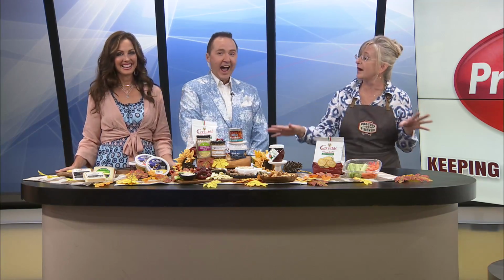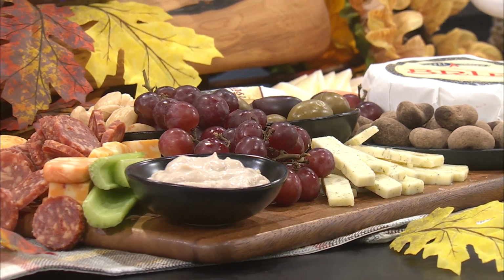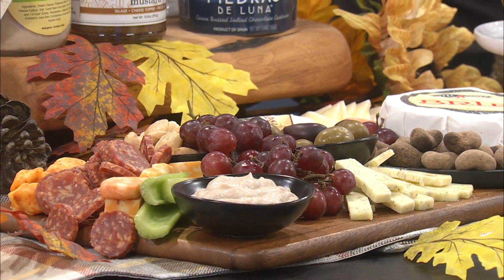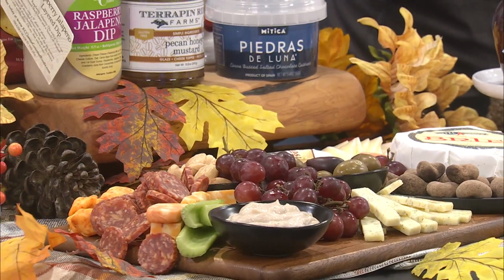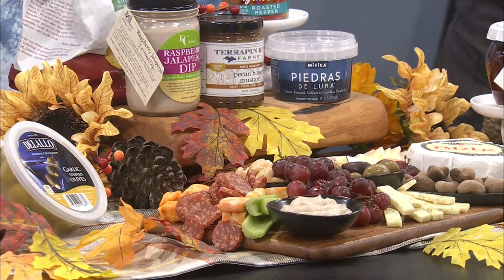Pull in cheese curds, some little dilly bites, pickled green beans, roasted vegetables. Pull things out of your refrigerator, grandmother, kids, anyone. You gotta make sure everyone's happy, so you have to get a little bit of the mixed tasting profile. We've got a little dip for your veggies. You've got salty and sweet. Salty, sweet, briny, hot, garlicky, creamy. There's a little bit of texture, so you've got your flavor profiles, your color around the board.